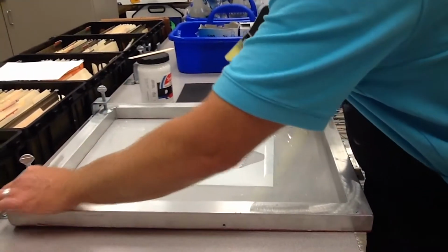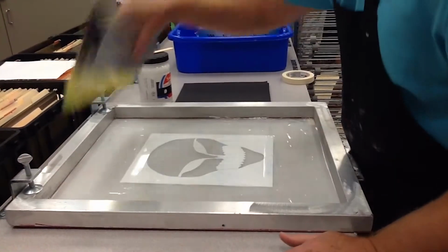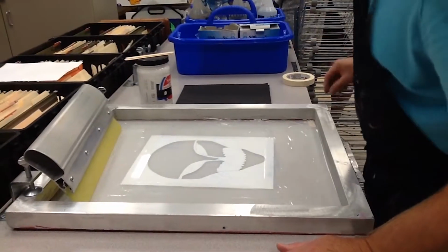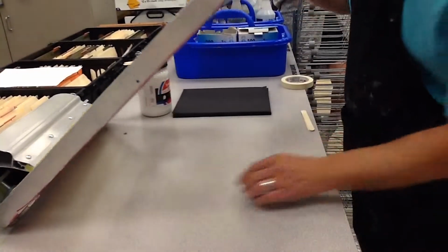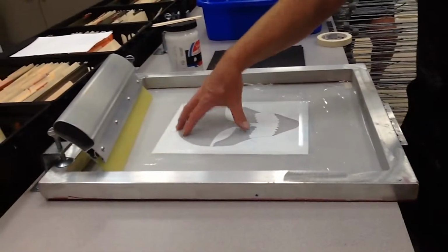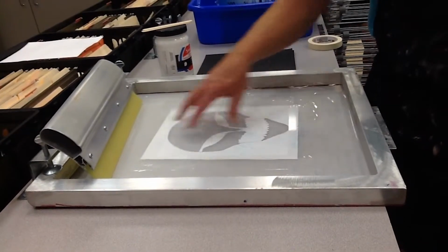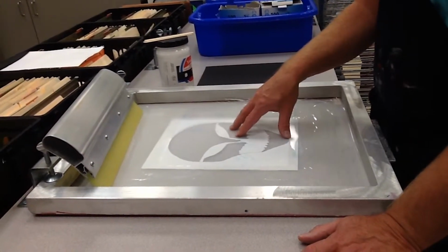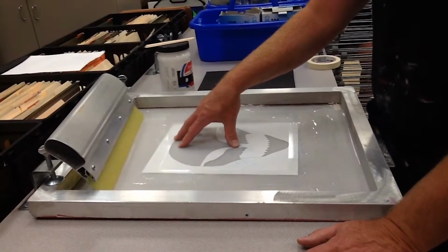What I've done is I've placed my screen onto the clamps here. I've selected a squeegee, I've got my ink, I've got some tongue depressors to get the ink out with. Also, you'll notice that the clamp comes up just a little bit here, so to account for that, I put a couple tongue depressors up front because I want even spacing all the way across my stencil.